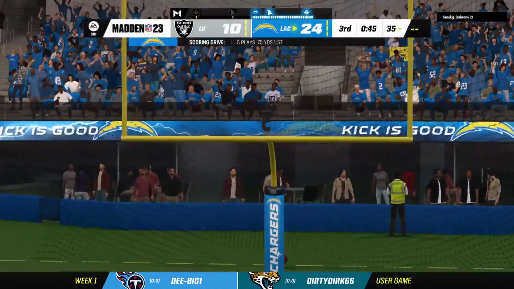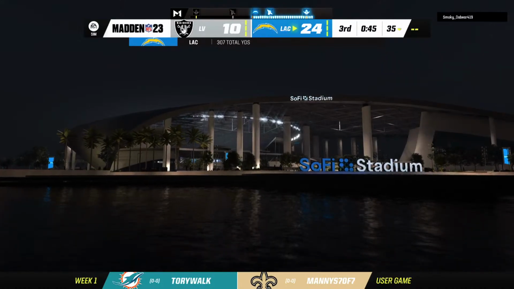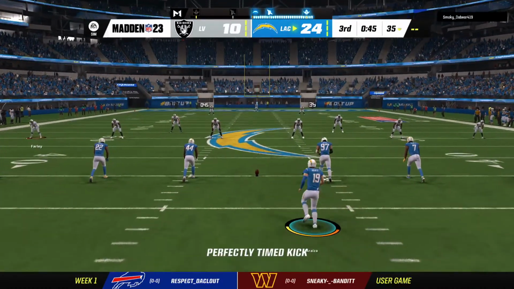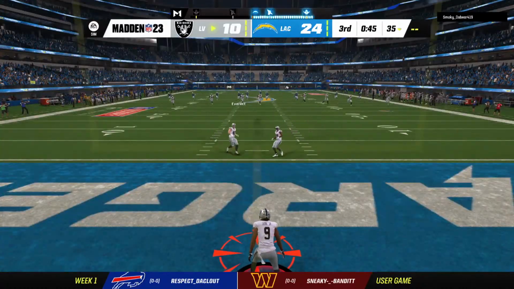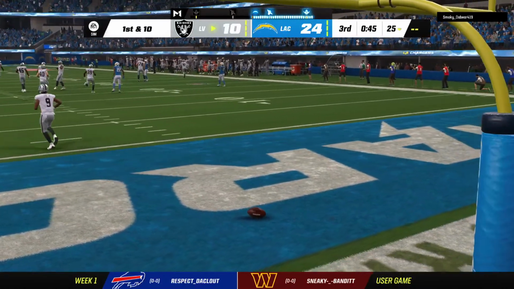Extra point good by Hopkins. And the lead now up to 14. Makes the score Chargers 24, Raiders 10. Set now to kick this one away, and off it goes. And this will be a touchback as Grant opts not to return it.